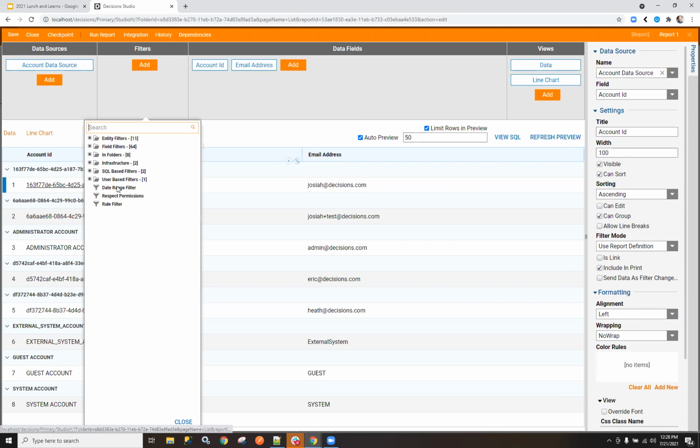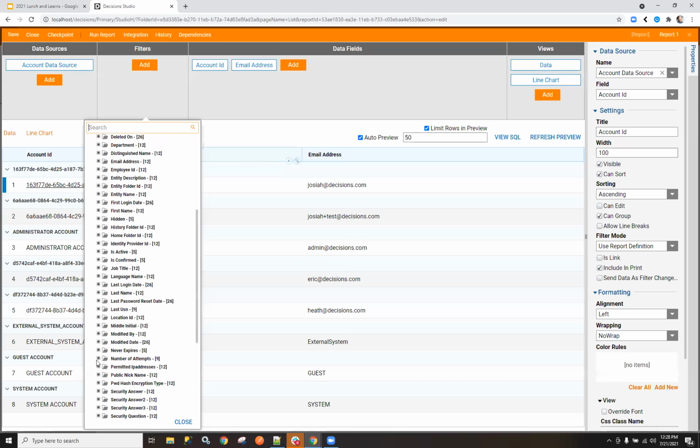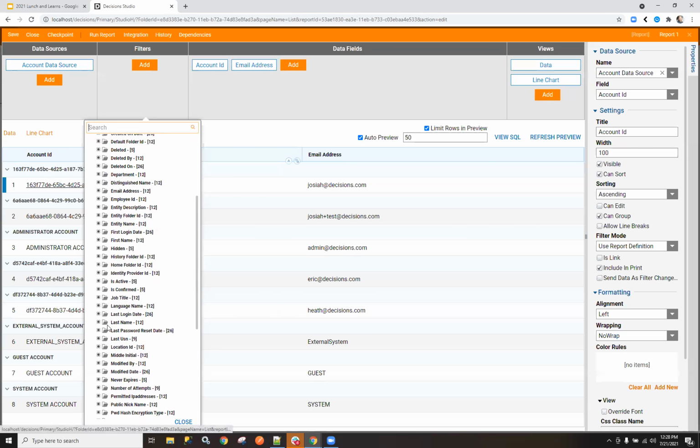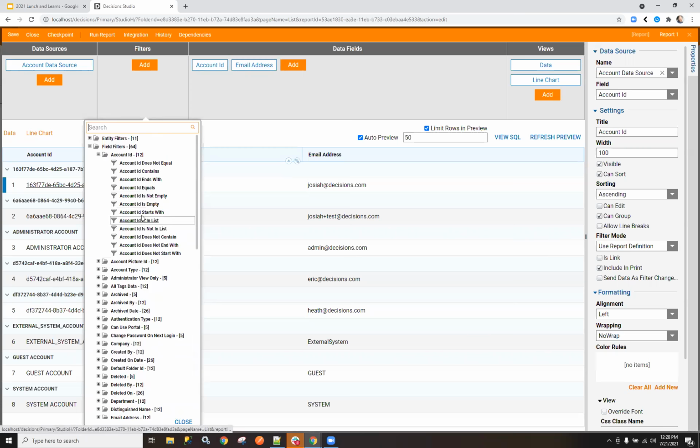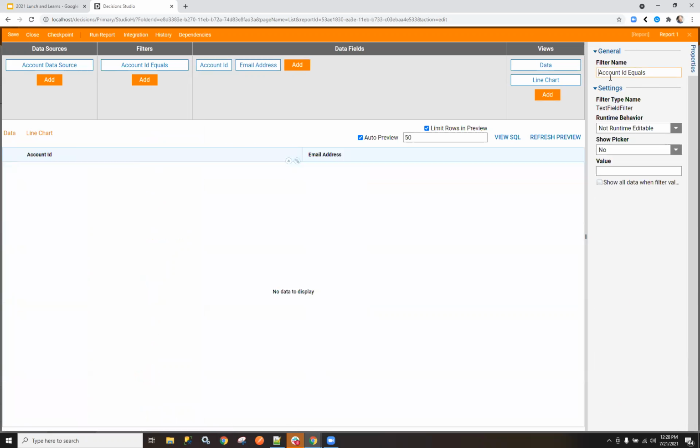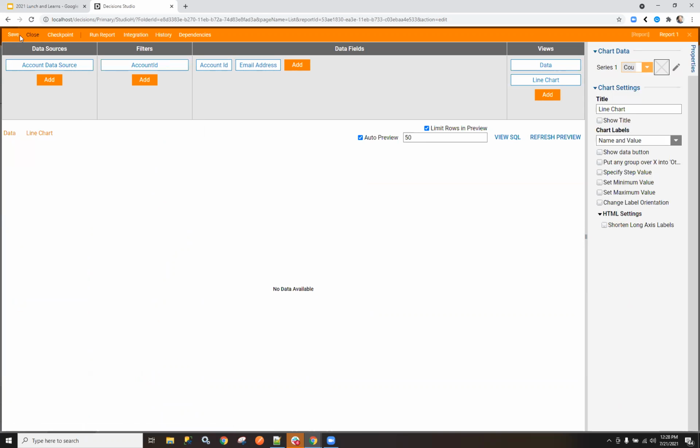All right, I'm going to add a filter for our account ID. It's going to be at the top because it's alphabetical. That makes sense. And I want this to be get values from other reports. We've got our line chart there. That all looks good.